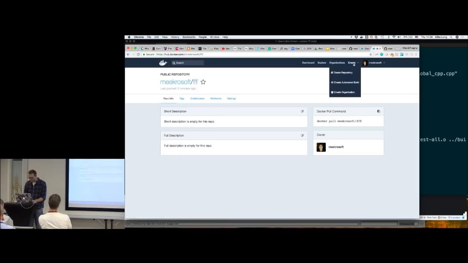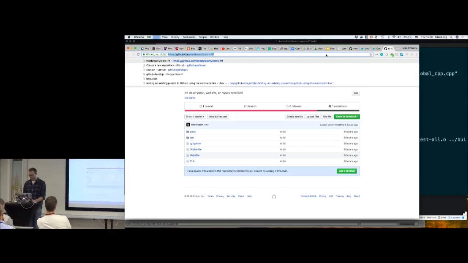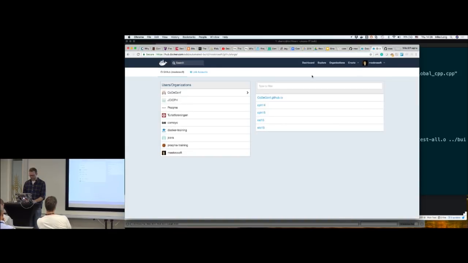So create an automated build. Then I'm going to use this repo. Why not? There we go.